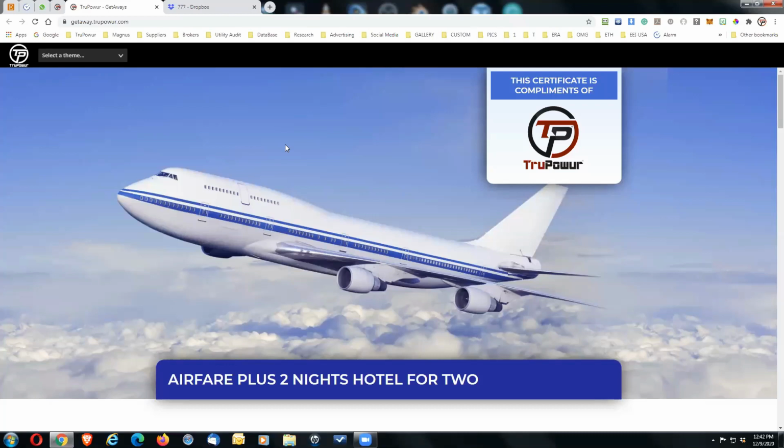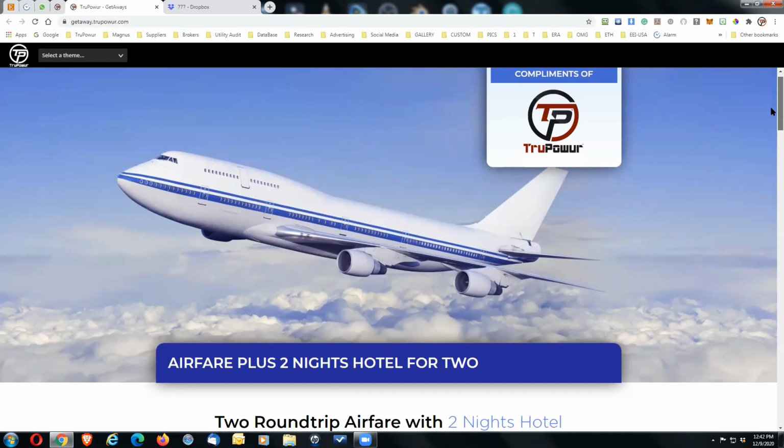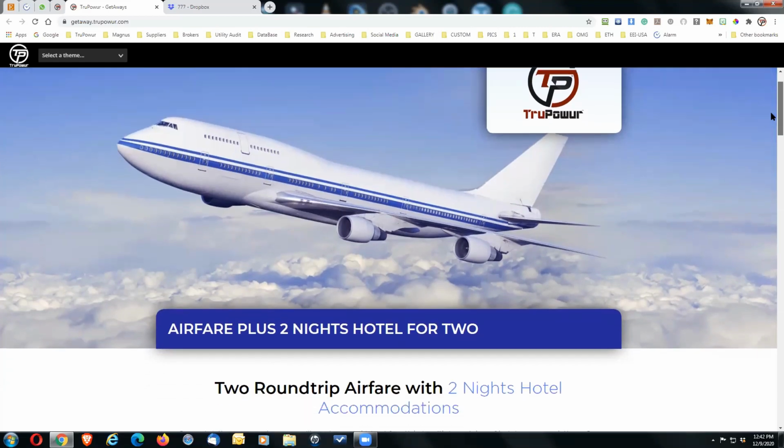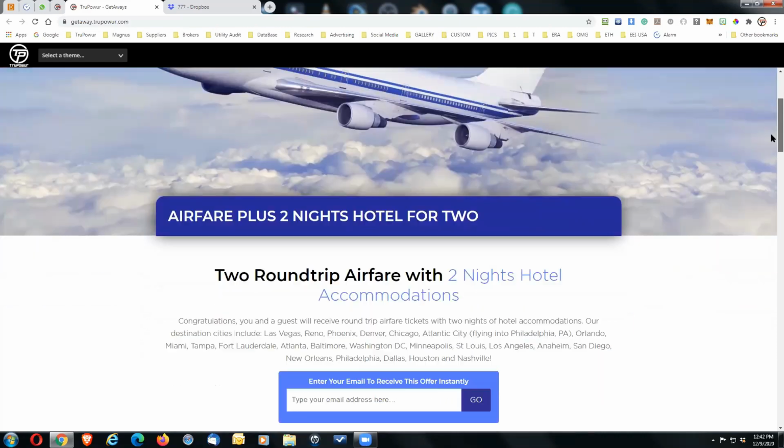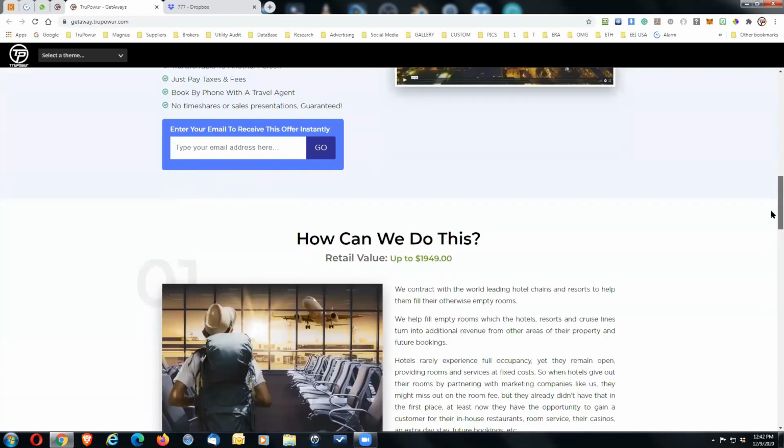But you do have quite a bit. So they will receive a certificate for airfare for 2 plus 2 nights hotel accommodations. And this is really kind of nice to be able to give that to the customers.